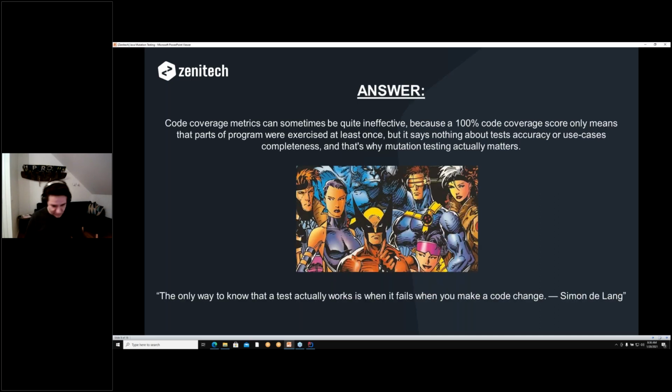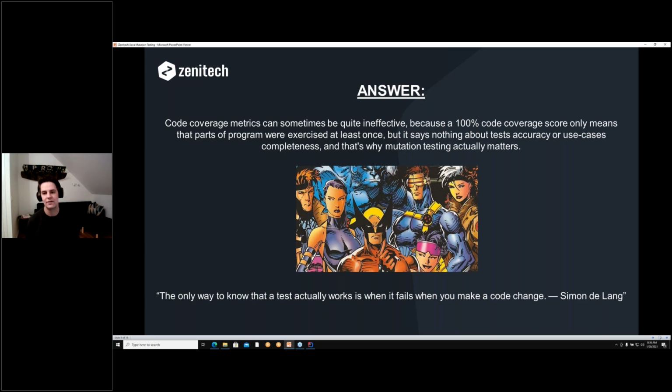So the answer to this question is actually 100% of code coverage, and in our example, the branch coverage only means, as I discussed previously, that some parts of our program were executed at least once.